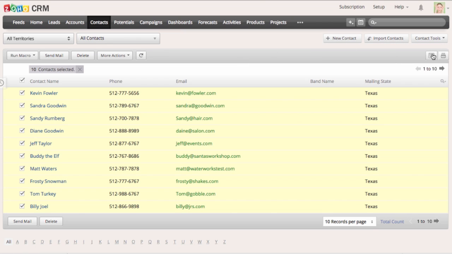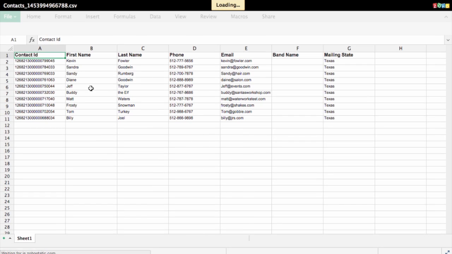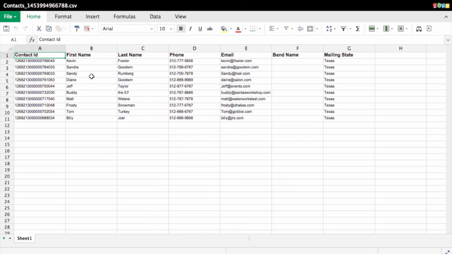This is going to be an easy way to update multiple fields quickly. It's going to be your Zoho sheet view. If you click on the little icon that looks like a spreadsheet next to the printer icon on the right-hand side of your page, it's going to pull this data into a spreadsheet form, and it's going to let me edit all of these records. Let's say I need to change some information on here, and not all of these are Texas leads. So once I've updated all my information, I click on save.